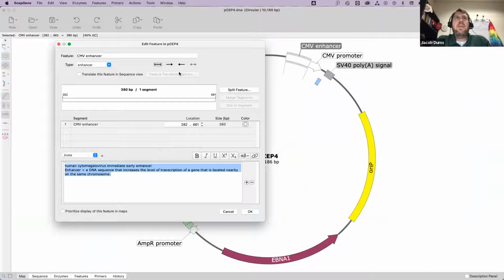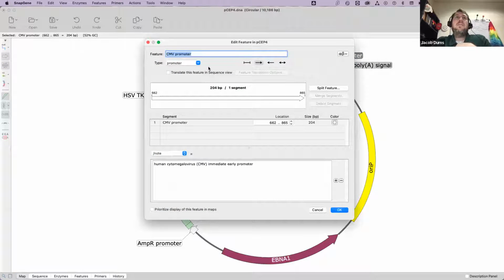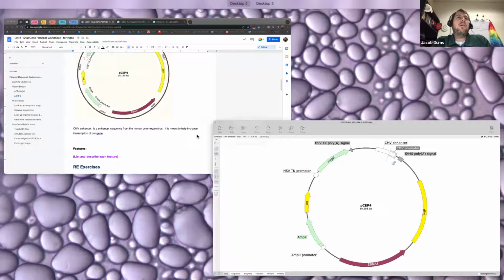But if I look at a general overview of this plasmid, I can look at this and say, oh, this enhancer is right next to a promoter. I know that promoters are used to promote transcription. And so this enhancer being right next to this promoter means that it is probably upping the transcription of this promoter. And this CMV promoter itself looks like it is, again, the CMV immediate early promoter.